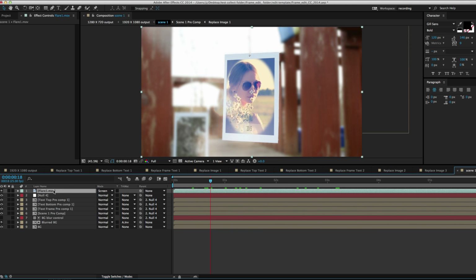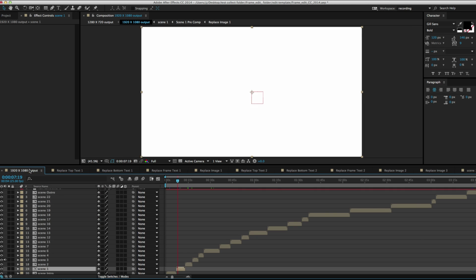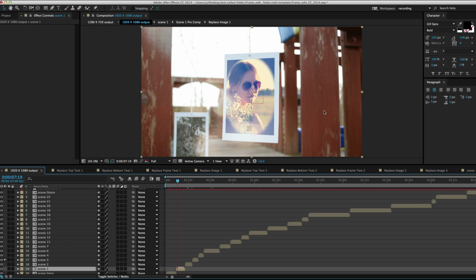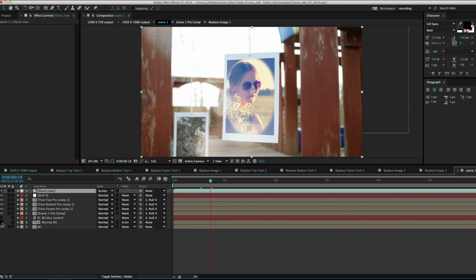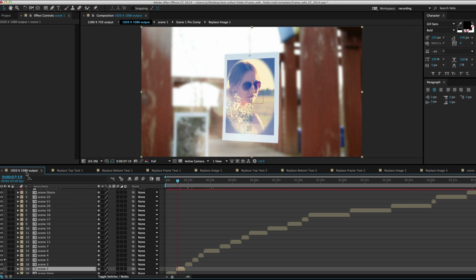You can edit it, obviously take the opacity down, you can duplicate the layer, make it a bit stronger, you can change the mode, it's on screen at the moment, you can turn it off and replace it with your own, and again, any changes you make in here will be reflected back in the main comp. So if I turn off this blurred background, so it's a lot sharper, come back to the main comp, that will be sharper as well. If I come back into scene 1 and switch it back on, so it's blurred, coming into the main comp again, it will be blurred.